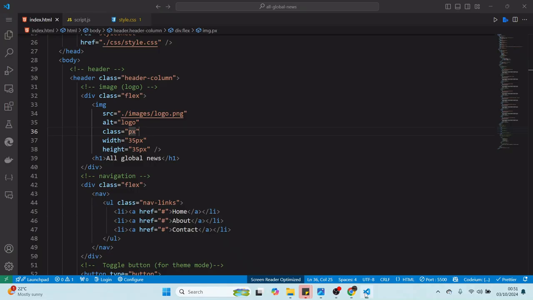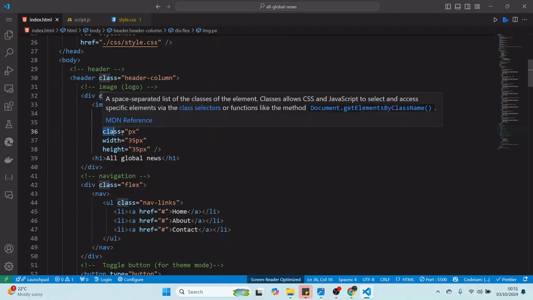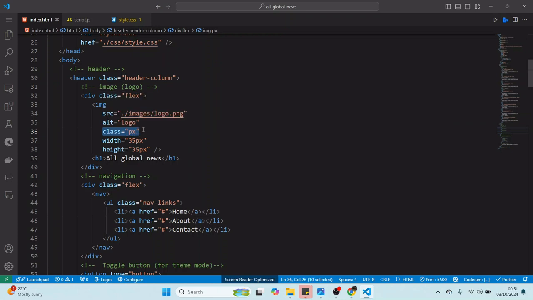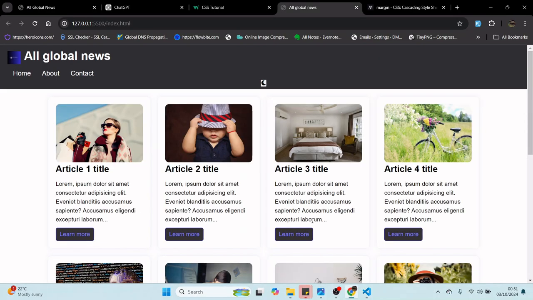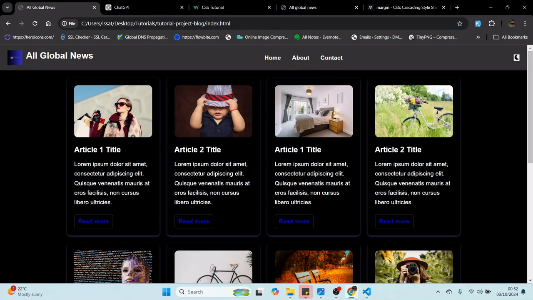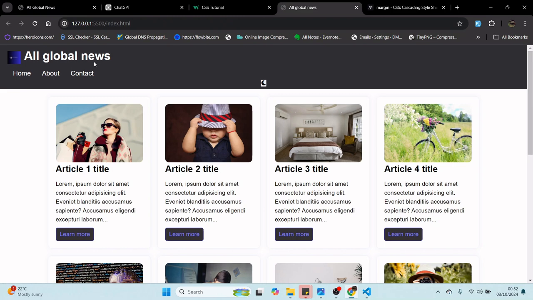But now for the image, I think we could have another class also called shrink. We could create a shrink class, but let me just, okay. This is not bad. Yes, not bad.